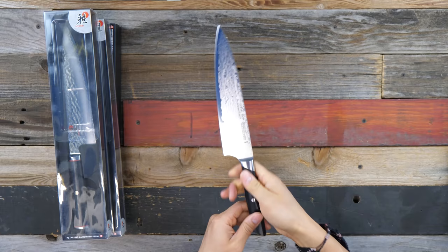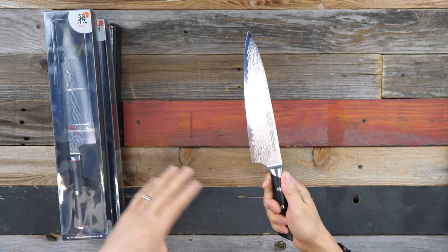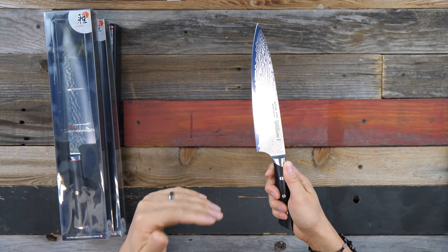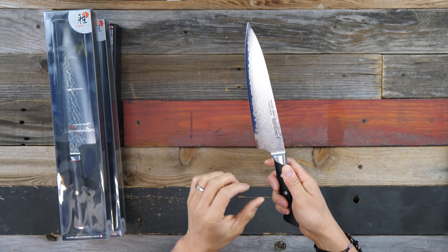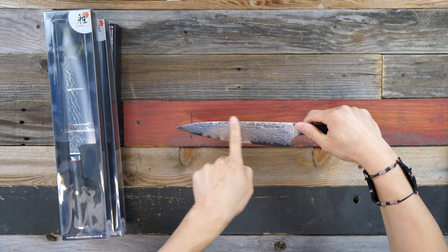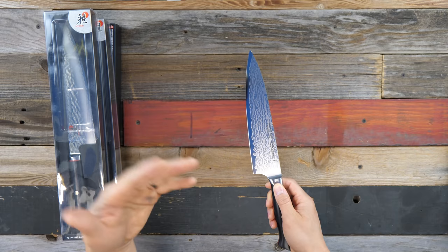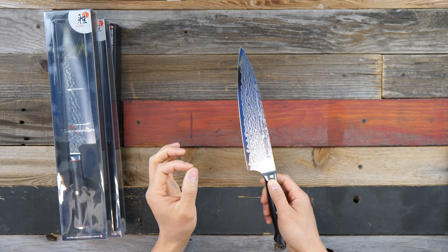This uses a flower or rose Damascus finish, which is very pretty. The core steel is VG10, heat treated to about 60 on the Rockwell scale — a very respectable number. At 60 you're in hard territory; 62 and above is very hard. So this is just right for most folks, and I don't believe you'll have any chipping issues. I really like the profile — a very beautiful, consistent taper from heel to tip with no massive belly.